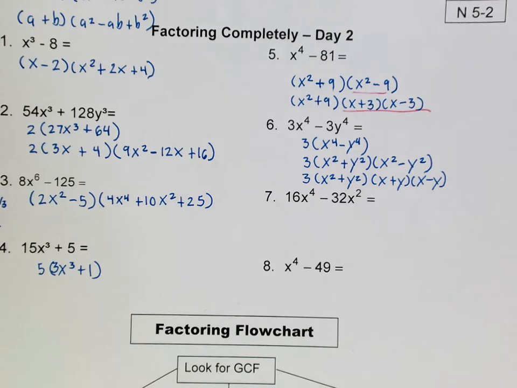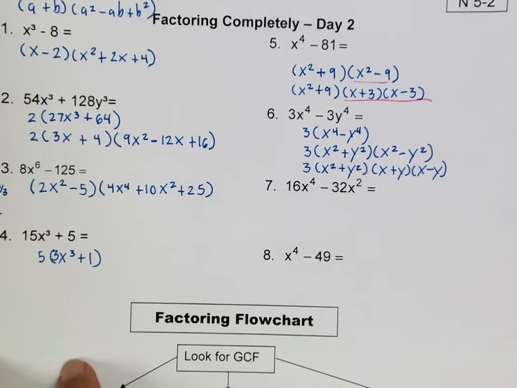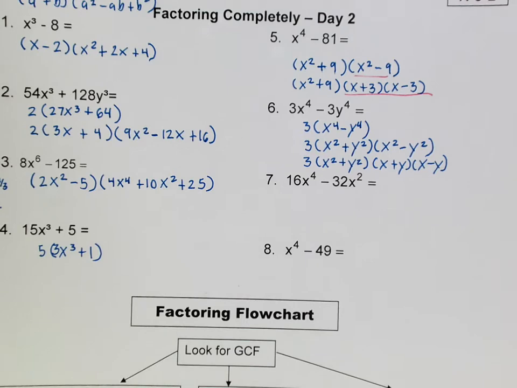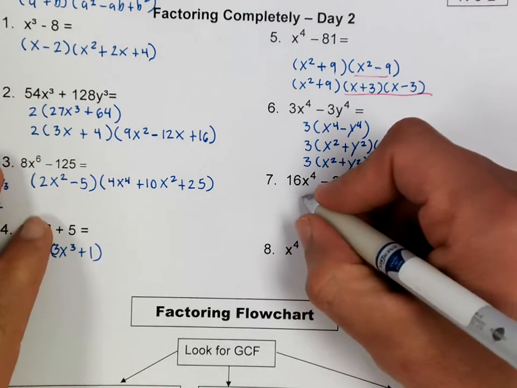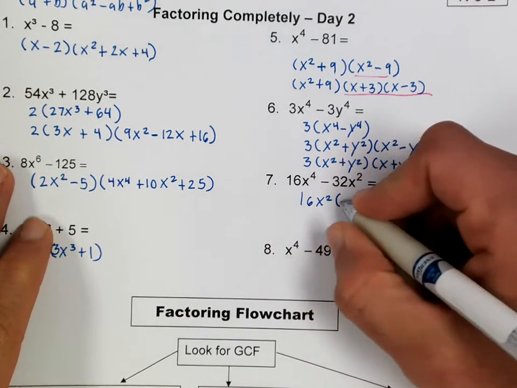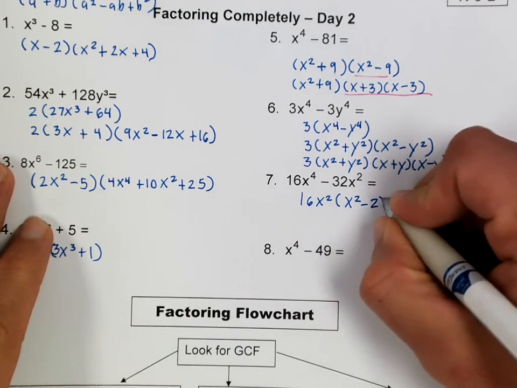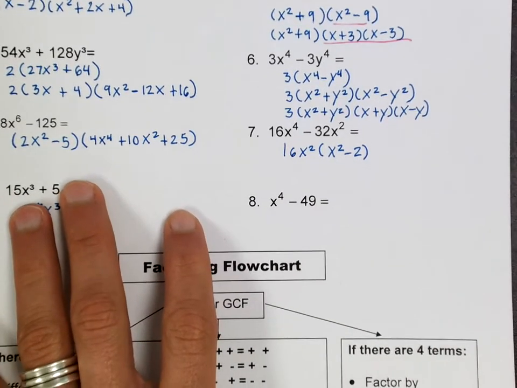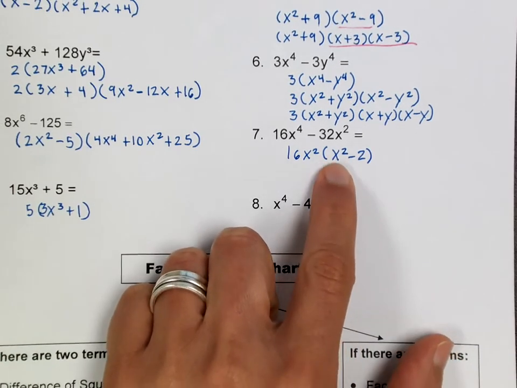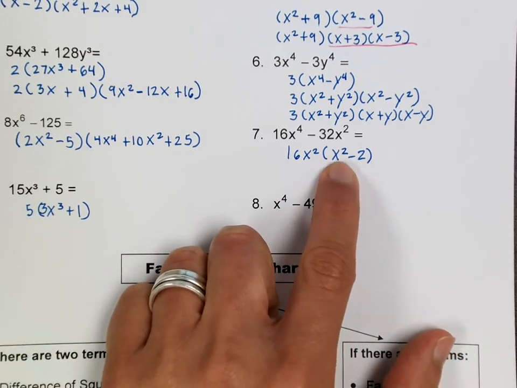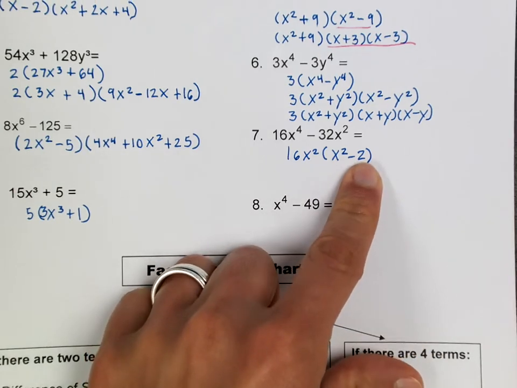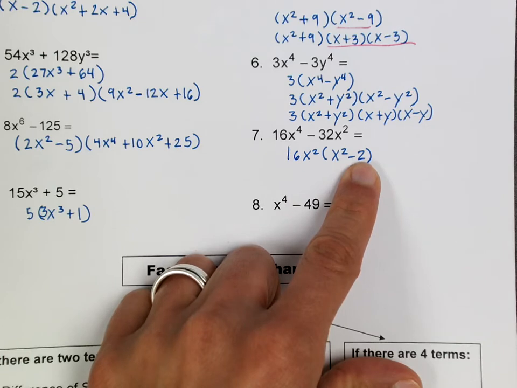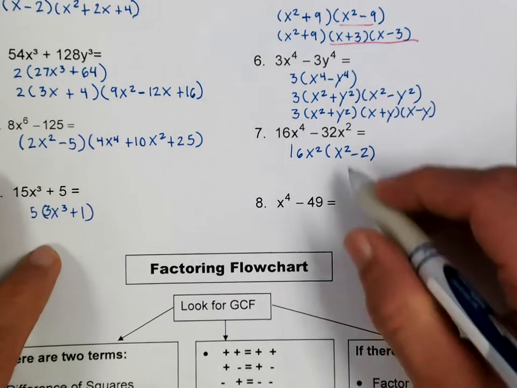On number 7, it looks like we have no trinomial. So I guess we're hoping that you know how to do this already. We're going to factor out 16x squared, and then we end up with x squared minus 2. Now notice that on this one right here, you have to see if this is factorable. And it's not, because even though it's a difference, this 2 is not a perfect square. How do I know that? Do you know the square root of 2? Well, if you don't know, at the very least you should know that it's not a whole number. It's not a rational number. It's actually irrational. So that's it for that one.